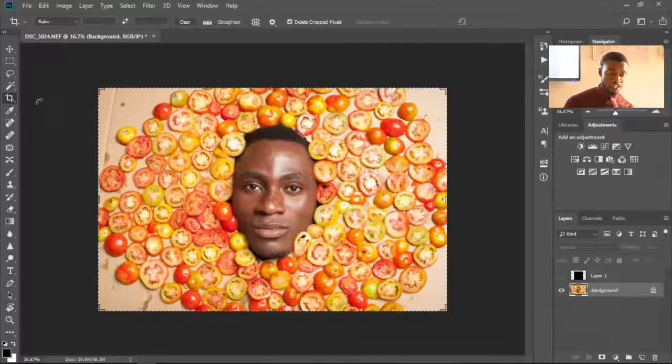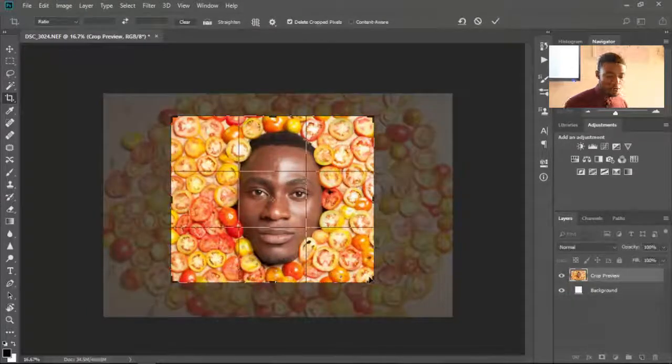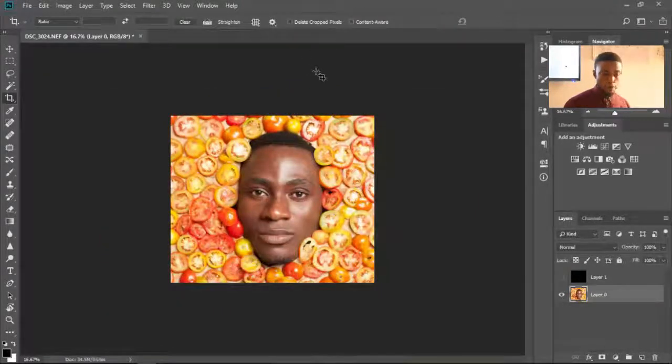So with my eyedropper tool, if I click on this red here, you might think this is red in your own eyes, but Photoshop did not recognize that as red. So I'm going to use my eyedropper tool. I'm bringing up this color swatch. Any color I pick here, you see that the color will switch over here. So with my eyedropper tool, any color I'm picking in Photoshop is changing to that color right there. That is the function of the eyedropper, part two.